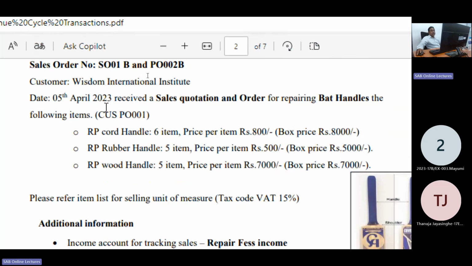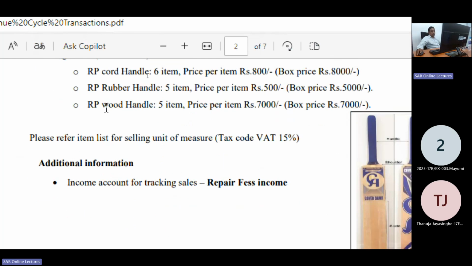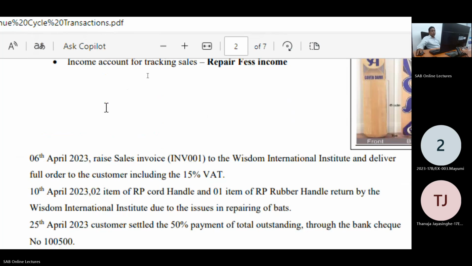Same items: 6 items, 5 items, 5 items of RP cord handle, rubber handle, and the wood handle. Invoice number 1, change here 1A, 1B, 1B.